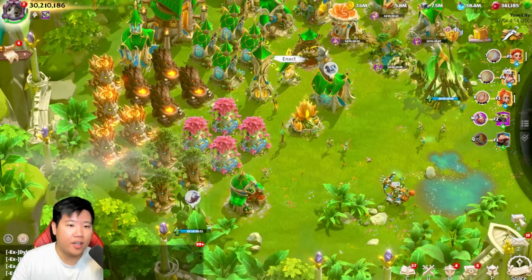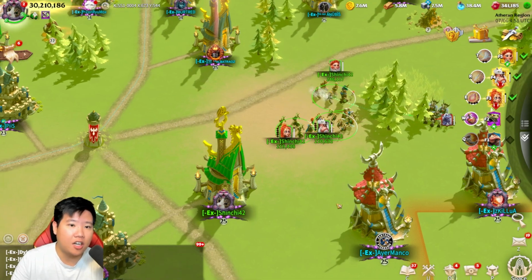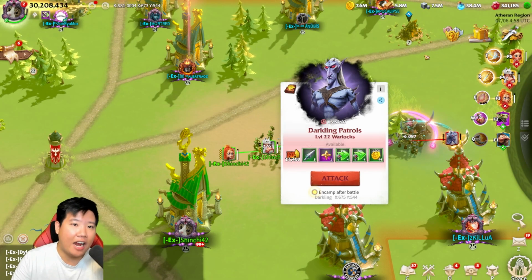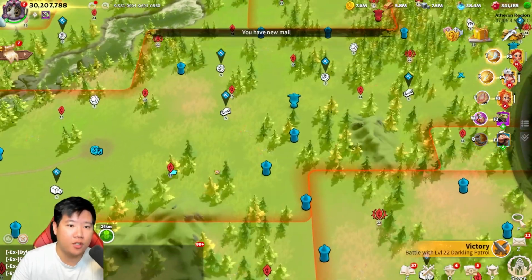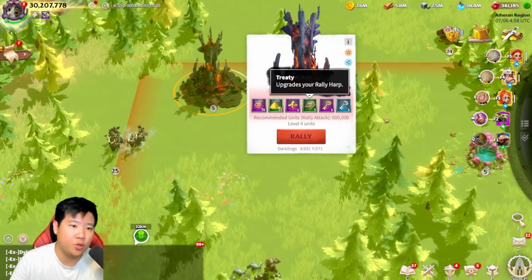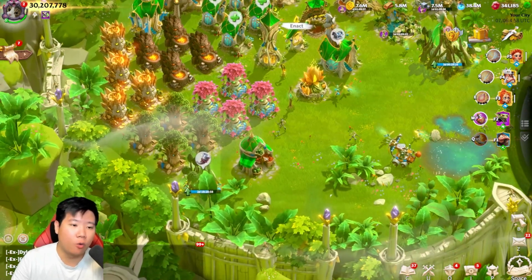Now, a few things that you can do to improve your progress within the game is really just defeating Darklings and Darkling patrols, and doing some rallies. When you defeat the Darklings and Darkling patrols or the peacekeeping units, you're going to get some sentinel arrows. And when you do rallies for the fortress, you are going to be able to get those treaties. So let me show you right here. When you rally, you have a chance to get the treaty in here, which is going to help you to upgrade your, what is this thing called, your rally center.